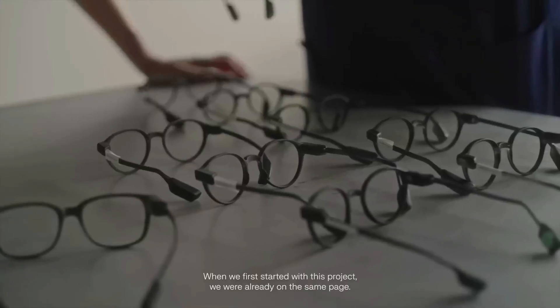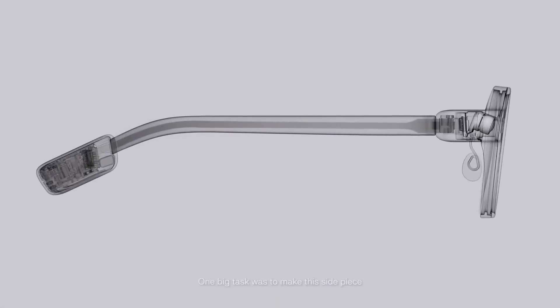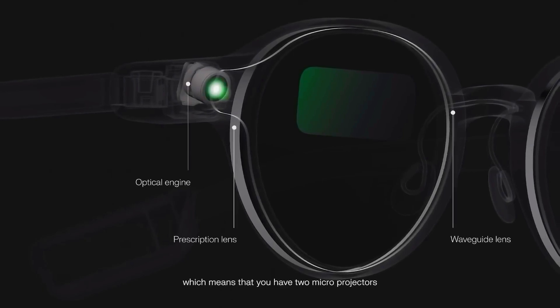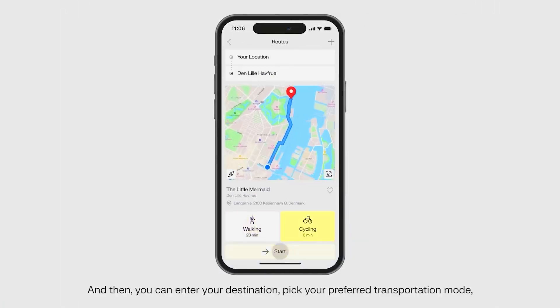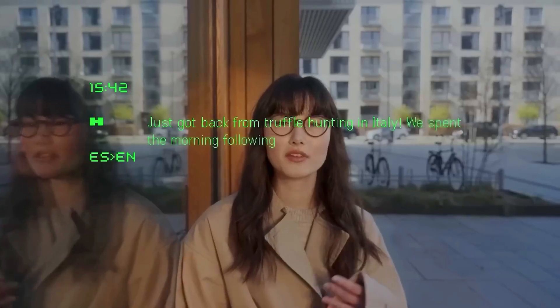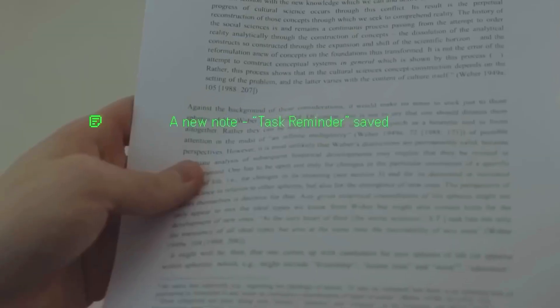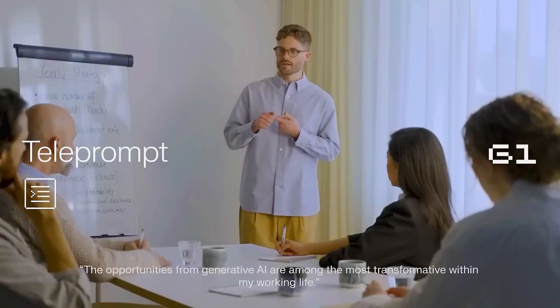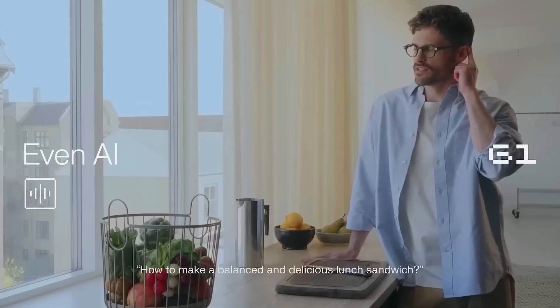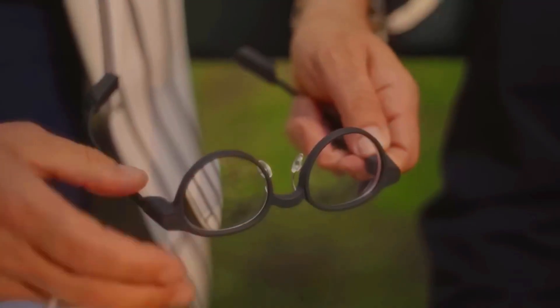But that was a decade ago, and now we're seeing a revival. Meet Even Reality's G1 Augmented Reality glasses. The creators boast that these glasses are slim and light and offer better experiences. They're equipped with a screen that can be attached to the arms and provide useful functions such as gestures, navigation, and instant translations. They also support real-time feedback during workouts, monitor stress levels, and much more. These glasses will be compatible with all kinds of sensors and external equipment, and one of their strongest features is the ability to connect with major smart home systems — a major leap forward compared to Google Glass.